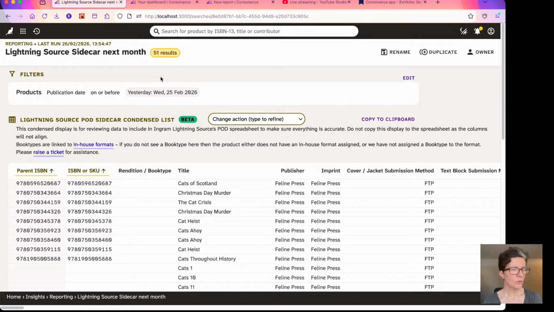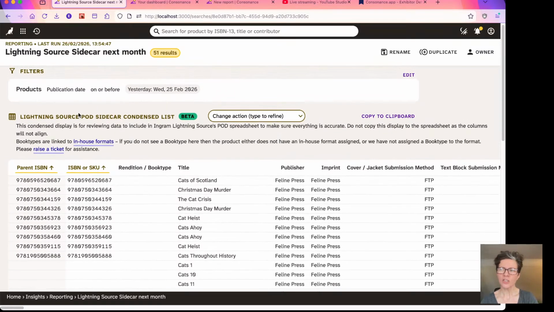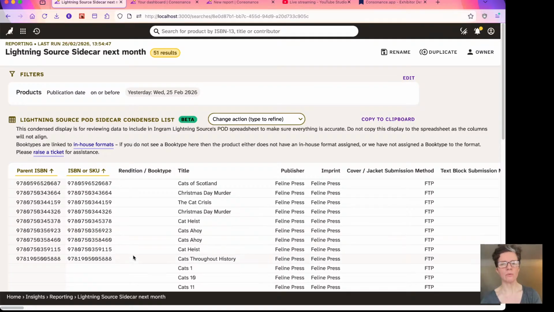So there are all sorts of good reasons why putting information into one system, I would say it doesn't matter which one, of course it is, it's got to be Consonance. Put it into one system and let that one system send it out to everyone else. And then data is always going to change, but you change it once and then it flows through. Even when other systems don't yet accommodate the shared standard that we in the book trade are so lucky to have, which is the ONIX standard.